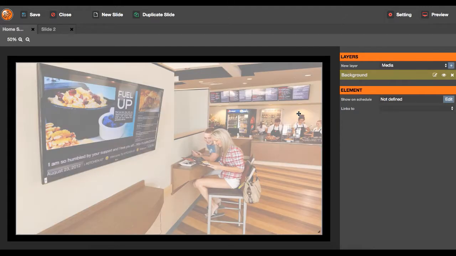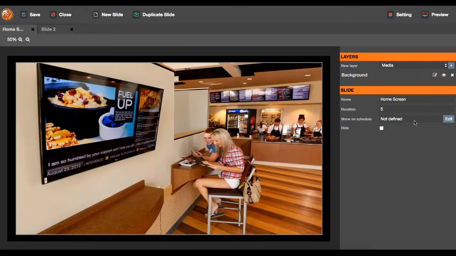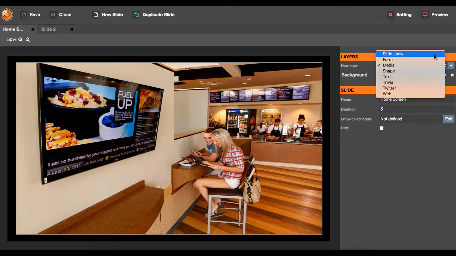So if I click on this, and I see this little bar right here that says links to. This is a new feature for interactive, and we'll get into this a little bit later, but this is if you have a touch screen and you want to build your own campaign. Hit links to, and as you can see, I've got 2 slides in here right now, our home screen and slide 2. If I hit slide 2, every time I clicked this button, it would link to slide 2, and we'll get into that a little bit later, but for now, I'm going to go don't link, and we're good to go.